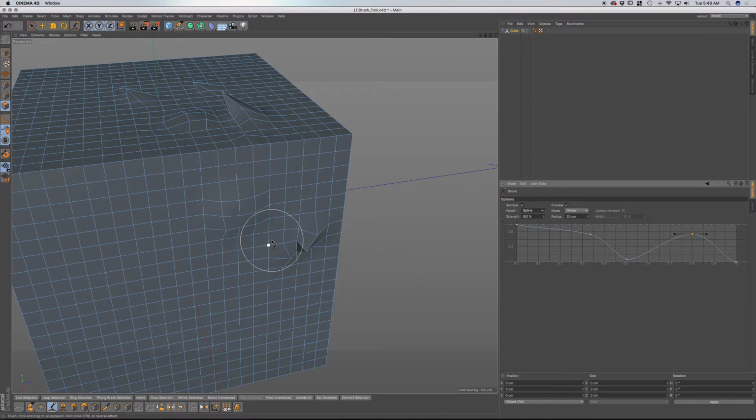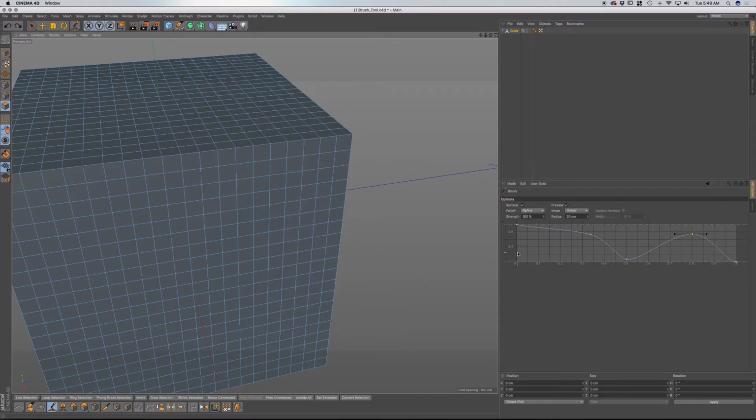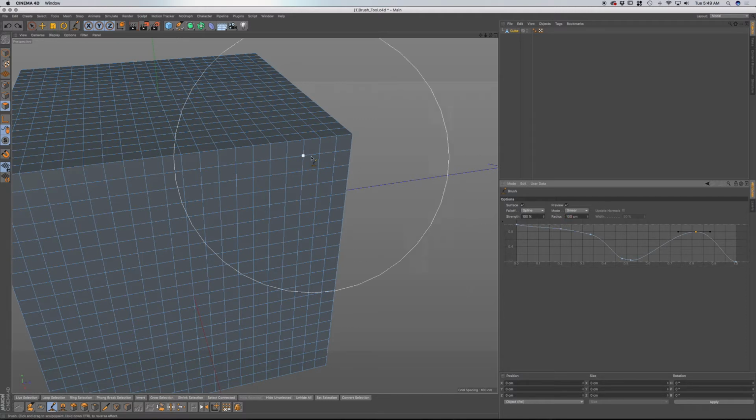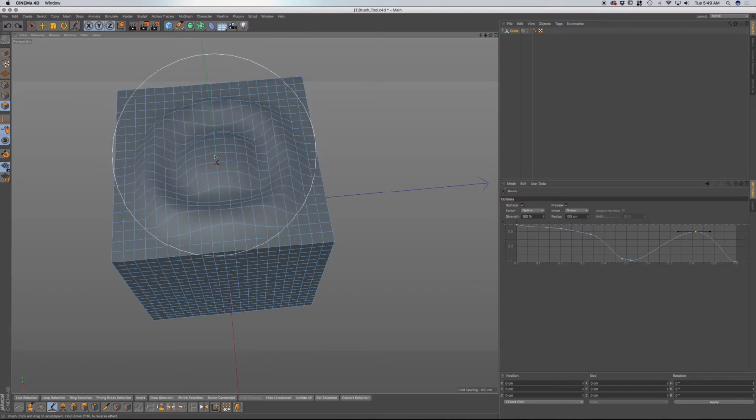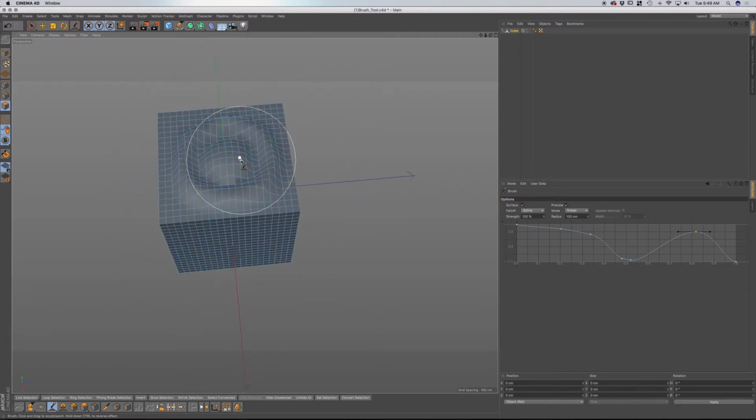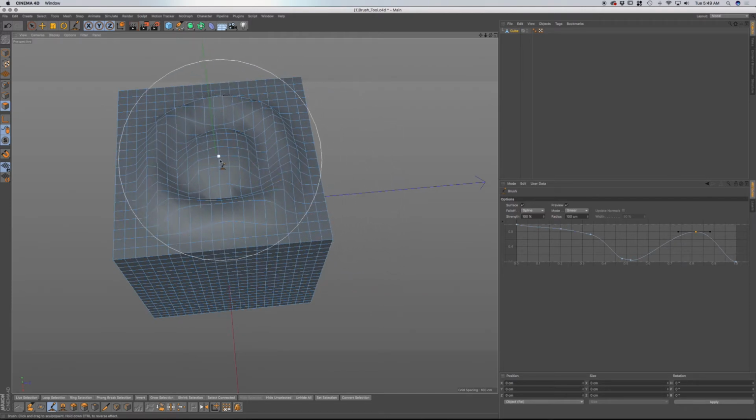And we have spline. Let me undo back. And we have a spline here. And then just as any other spline within Cinema 4D, you can add in points by clicking Command and then click on the spline. And that will add in nodes to your spline. Now, if I bring up the radius a little bit, I'll go to 100. And let me zoom out and get a top view. You can see as I click and drag the shape of the spline as it goes across the surface of our model.